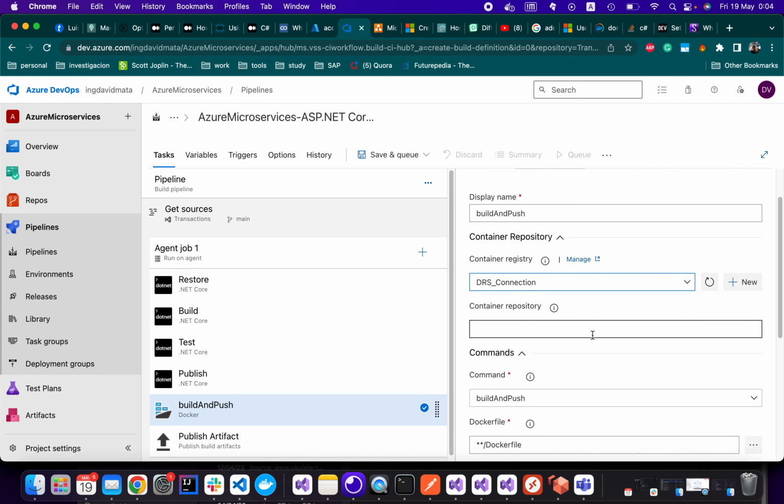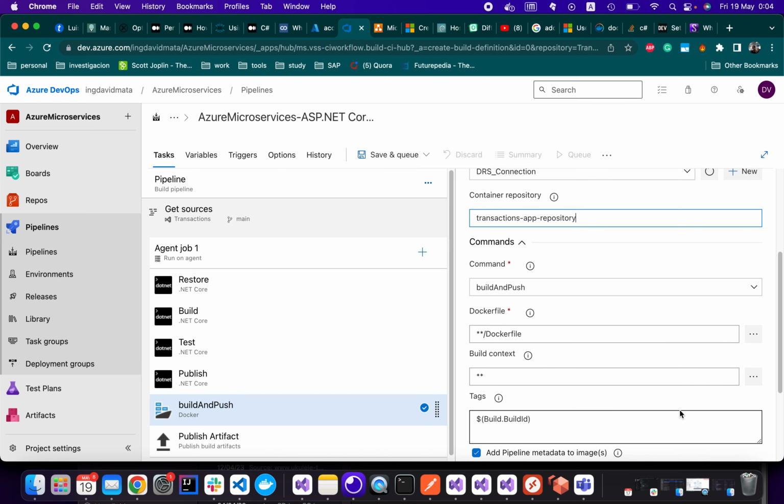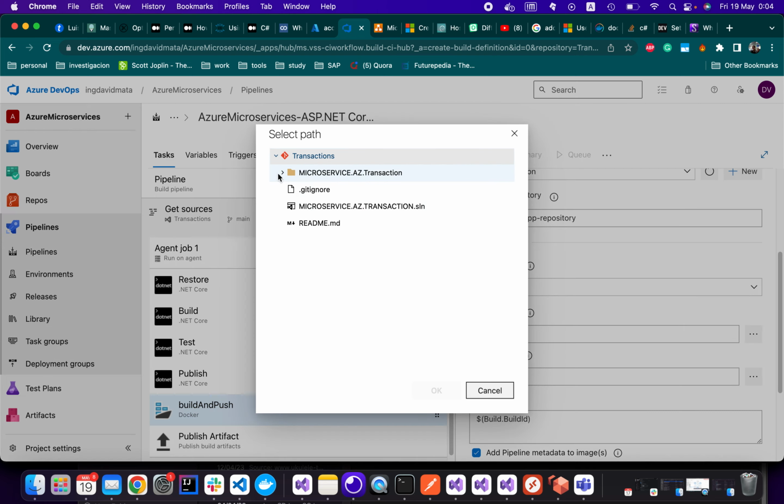Let's choose our container registry. We're going to be pushing the image. Let's create a new name for this one. For the repository, it's going to be transactions app repository. We choose the Docker image.